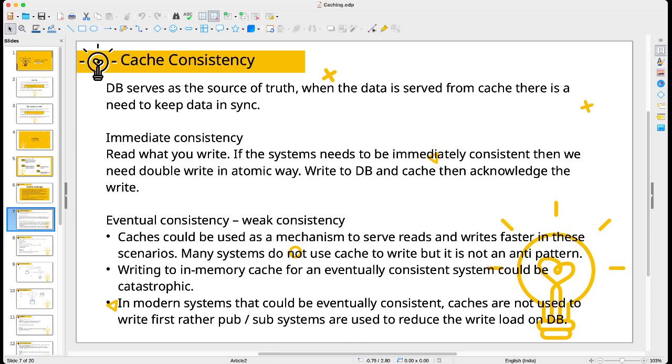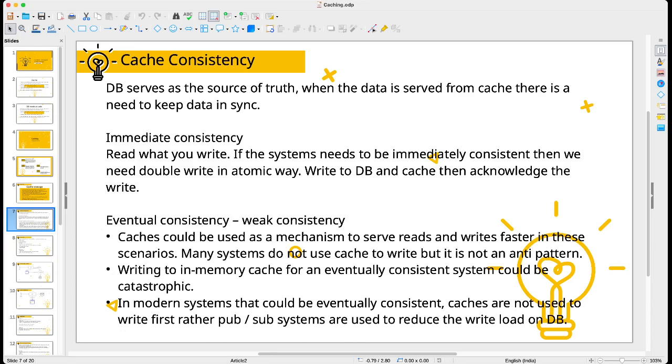In this slide, the DB layer serves as a source of truth because the data is persisted in a durable manner. Most likely caches are main memory. As I said, it could be backed up, but the underlying source of truth is the DB, not the cache. When the data is served from cache, there is a need for the data to be in sync because there is an intermediate layer, which is another hop. And whenever the underlying data gets modified or mutated, the cache also has to reflect the original data eventually so that the data can be served.